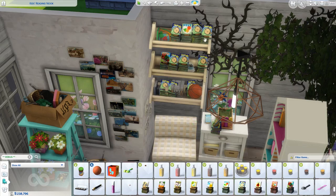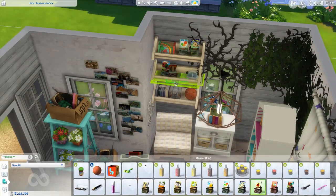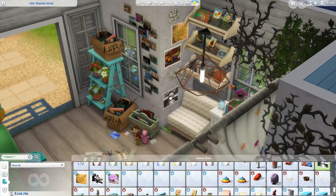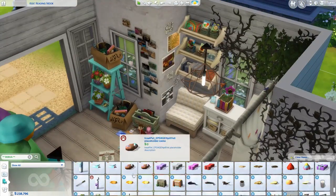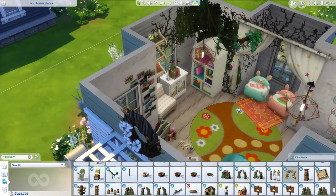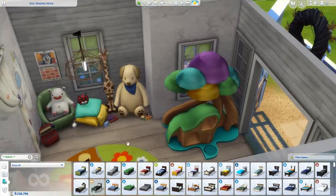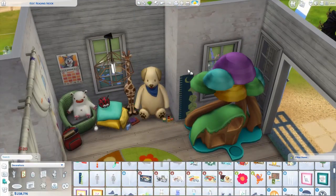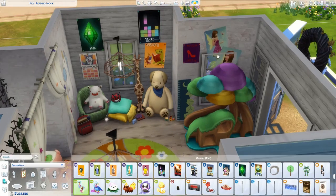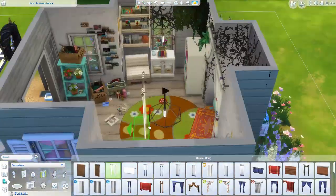Over here I'm just decorating the little shelf. I've really liked decorating shelves recently — I've been using the move objects cheat a lot more lately, along with the size up and size down options. It's really great for shelves. You can take big chest items, size them down, and make them look like little boxes or knickknacks on a shelf. I found that little vine and added it to the jungle area, which made it even more jungly — I just couldn't find anything that fit my aesthetic before, and then I found it and it made me so happy.